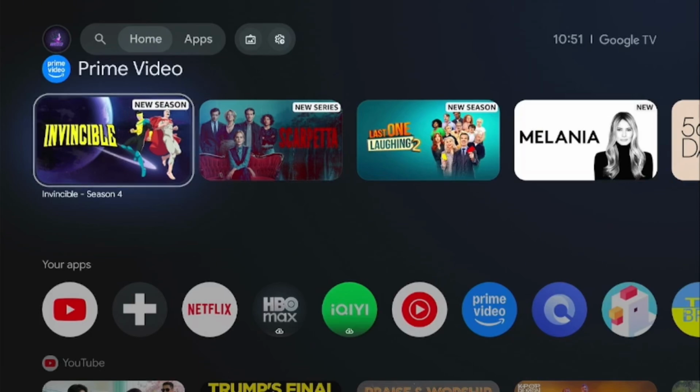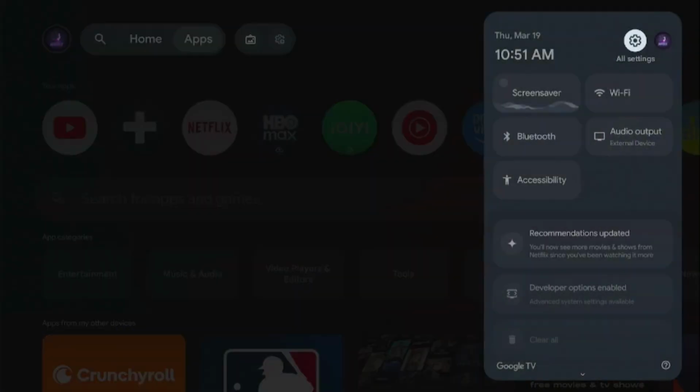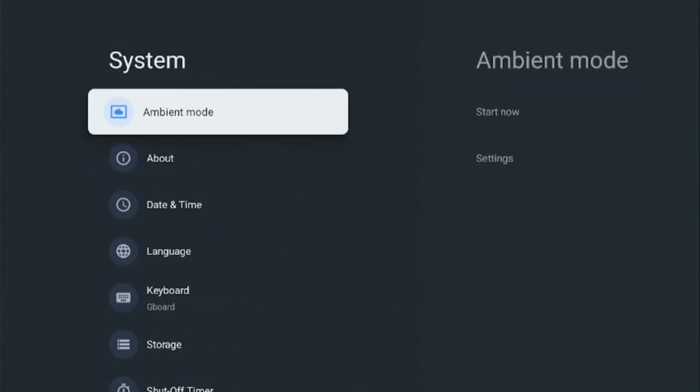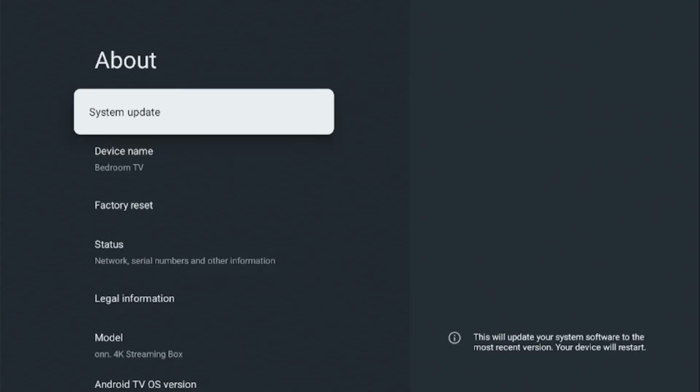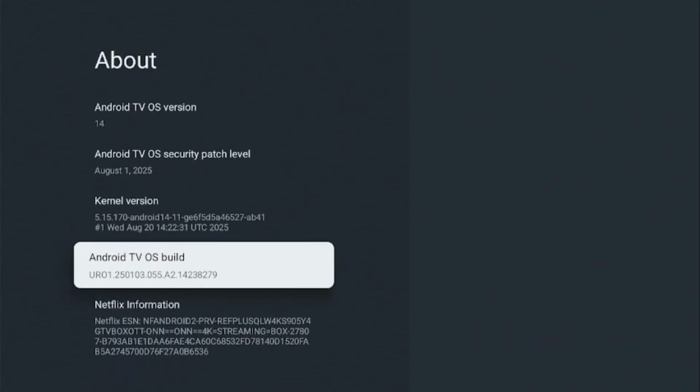So the first thing we're going to do is head over to settings. I'm going to go to all settings and I'm navigating down to system. Under system, I'm going to About. And then in About, I'm looking for the build number. So I find the build number right here. I want you to click on this 7 times. 1, 2, 3, 4, 5, 6, 7. That will make you a developer.